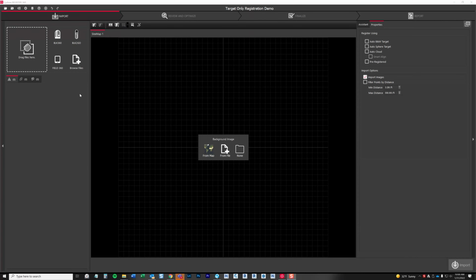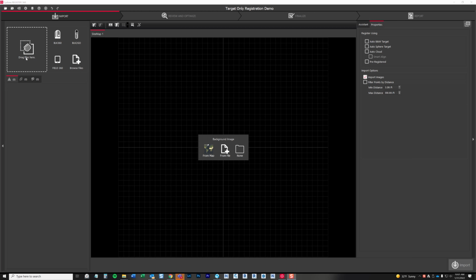So here's just a quick demonstration, very small data set, but basically from the import to the processing with the black and white targets for the sake of registration. Pretty much the same process if you were to be using spheres, but this is really going to come into play if you're in an environment that doesn't benefit from cloud to cloud registration. An example would be an outdoor environment, lots of trees, lots of vegetation, lots of stuff that's going to be moving and aren't nice planar surfaces that the software can use and recognize.